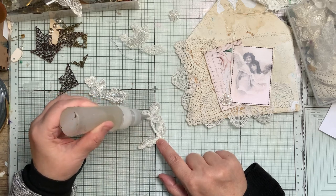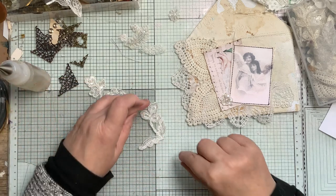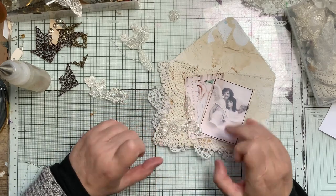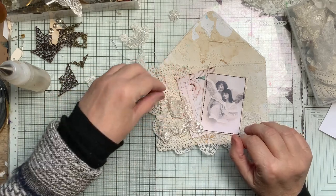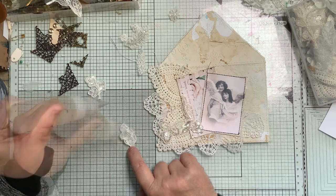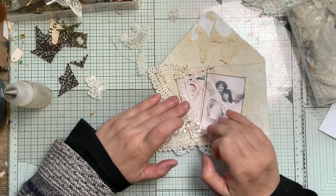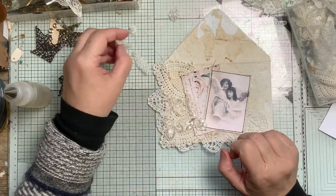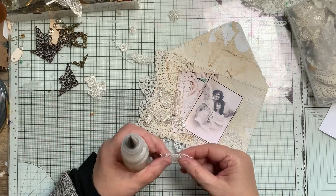I'm a bit funny with hot glue - it can become too bulky and you get lumps. It is great for fabric, but after a while it does peel away. I edge that in so it looks like it's part of that flower there. If you wonder where I get these from - she's called Florence Holmes, I will post her YouTube channel below, but she only posts to the UK. I'm going to want something here as well - put that one there.